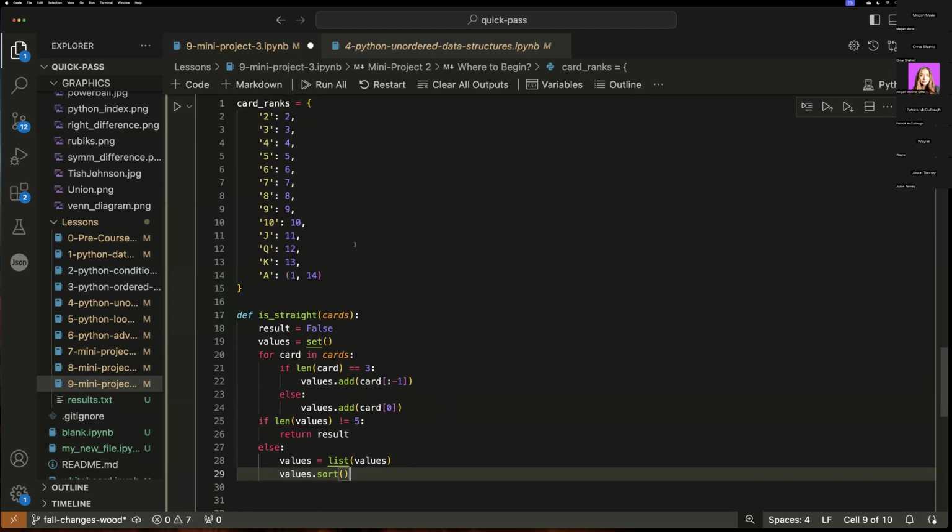I have to think, well, what's a way I can evaluate it to be sequential, where I have a straight? That's where we think about what tools we have at our disposal, what we learned in this course, to check for a sequential type of data set. We already sorted in order, so it should be ascending order as well. Yep, we sure can. We can check for min and max.